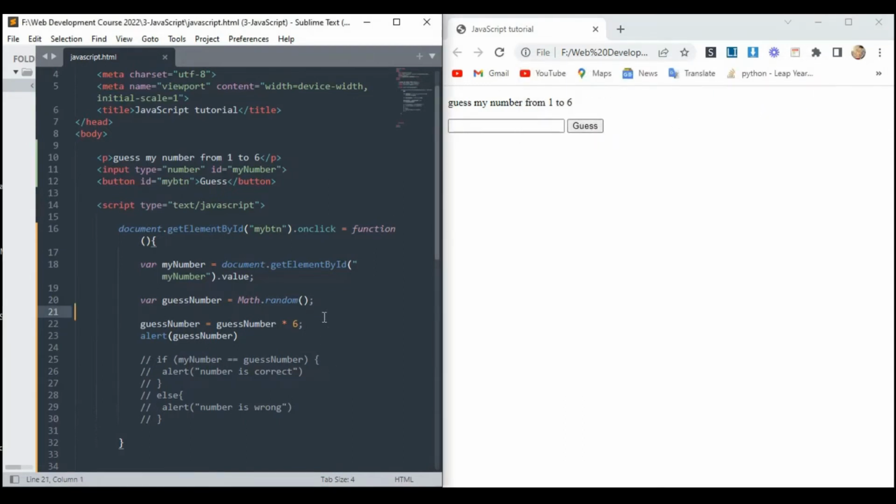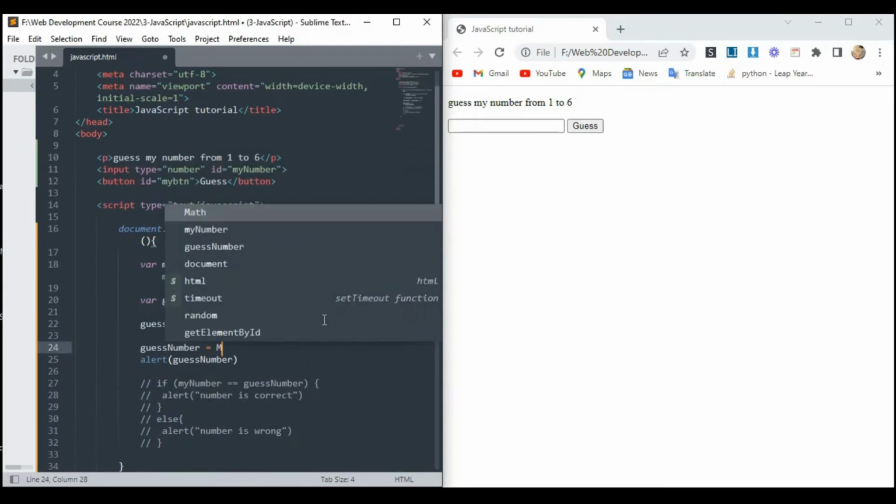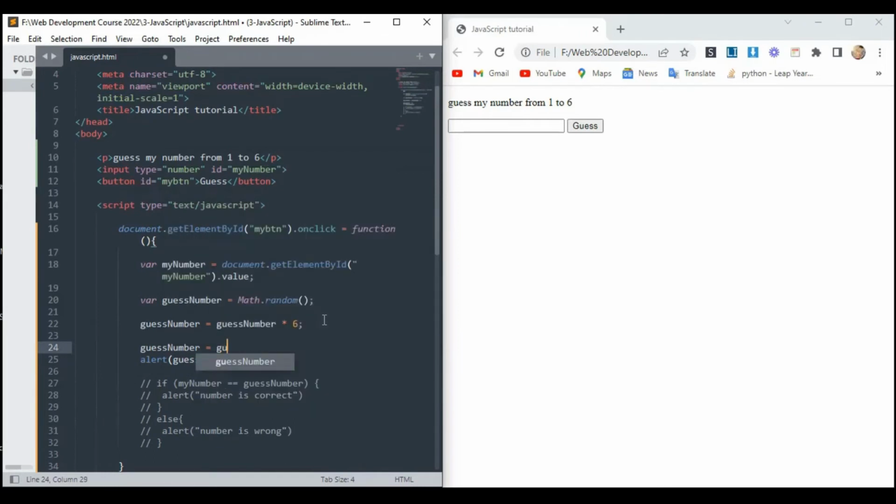So I go here and write guessNumber is equal to Math.floor of guessNumber. This is the best function used to overcome the point value, or float value.